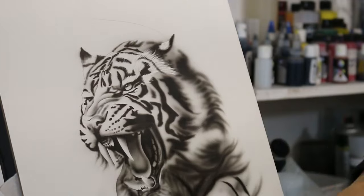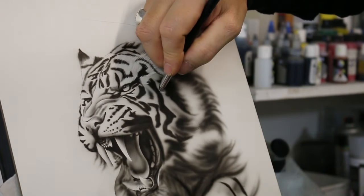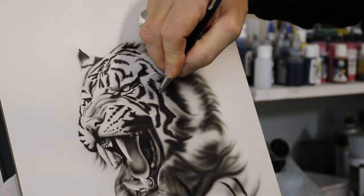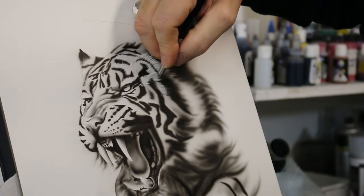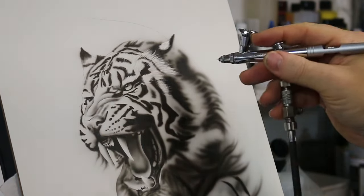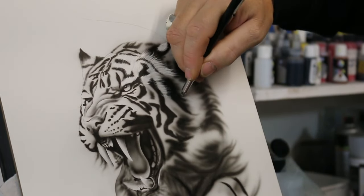If you've got enough of a shade in between your blacks, it will show up as like hair. I mean, this glass fiber is probably a little bit flat for it, but I'm still getting the desired look. I'm not after hyperrealism in this piece, because we're gonna manipulate it a bit afterwards. Some of it looks a bit clunky at the moment, but bearing in mind that we're gonna come back in with shades as well.